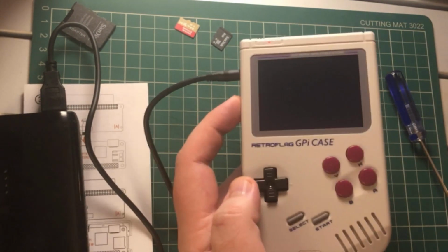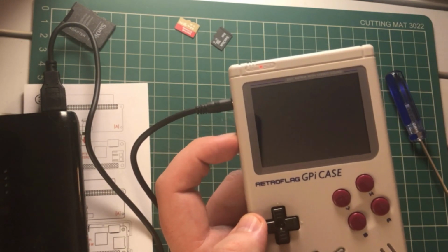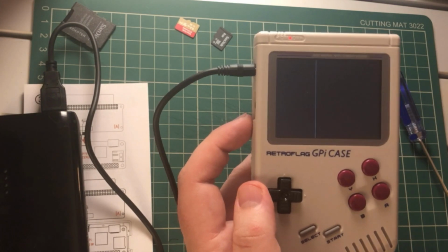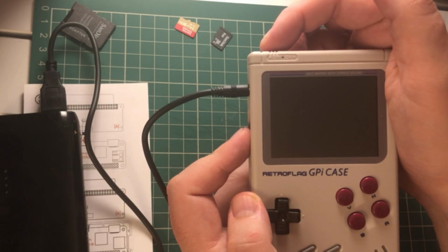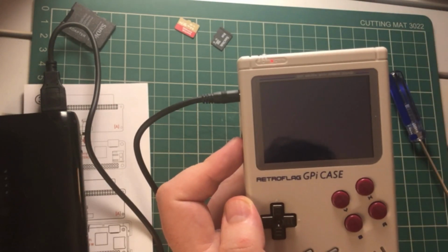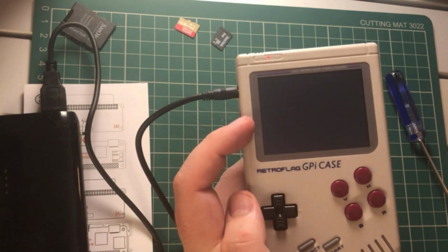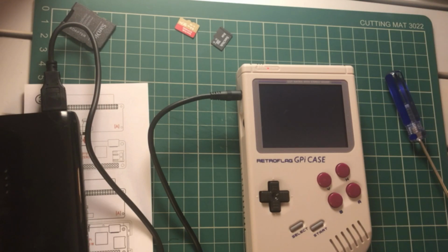Screen's definitely working, but I can't see anything coming up. Oh! Holy crap! That doesn't seem right. Wow. Try that again. We're going to get that again. Clearly the screen works. Man, I'm tense now.